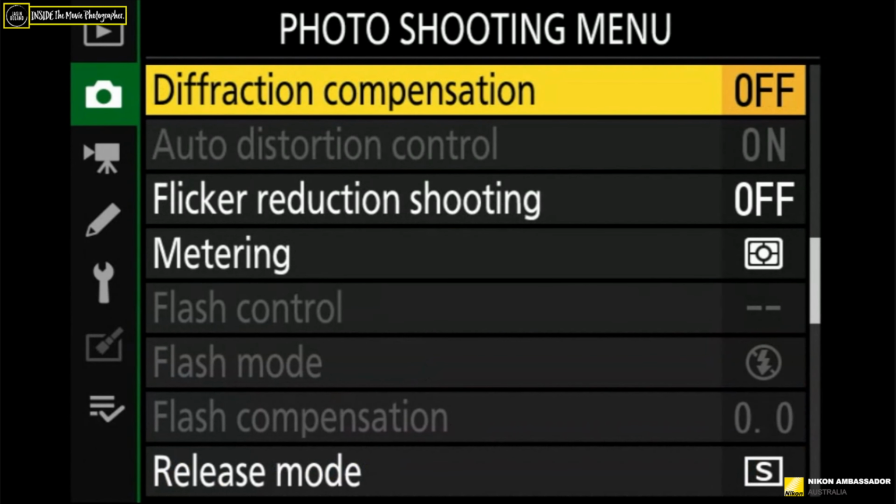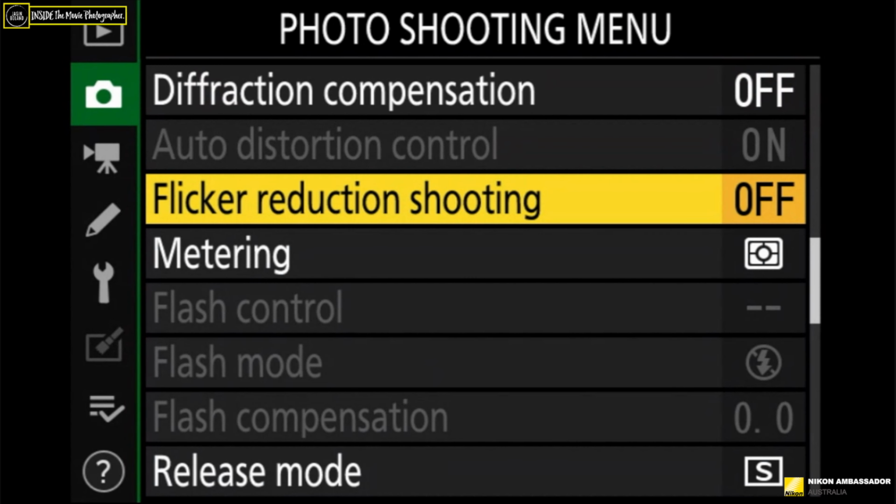Now, like I said, I have these all turned off. The reason being is I want my camera to work as quick as possible. I don't want it to be hindered in any way. I find that it can slow down the camera. It doesn't mean that it's not making it better, because it's doing what it's meant to do. But if you feel like things might be a little bit sluggish, it could be because you've got everything turned on, and sometimes it doesn't give you the actual look you want too. I like to see my images in their rawest form, so I'm all about turning things off and just turning them back on when you need it.